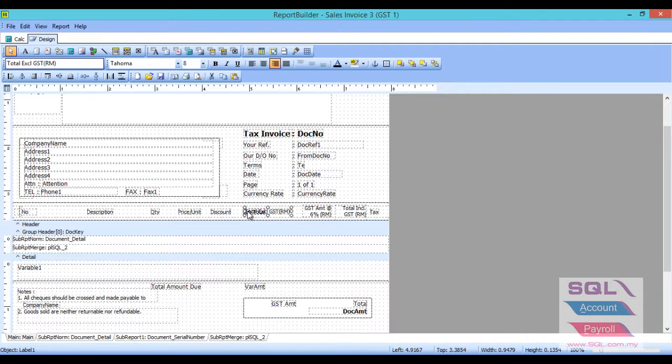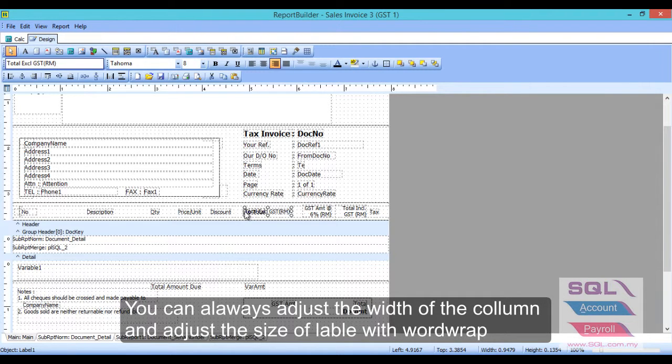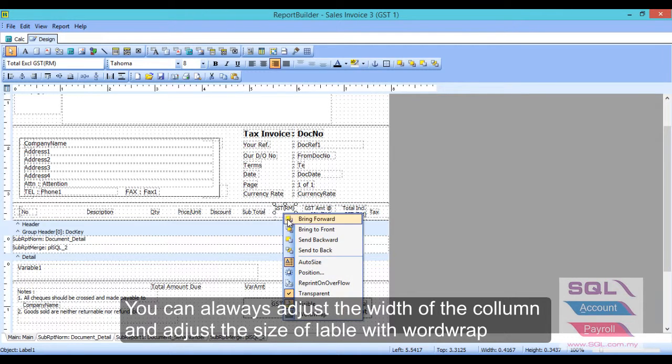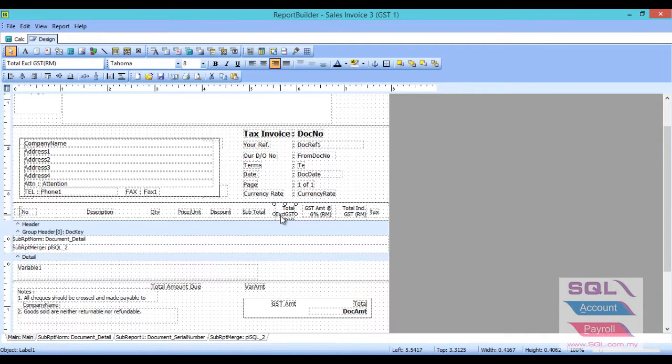So as you can see, the column is too large. We can make it smaller by just clicking on it and dragging. So once we make it smaller, we can click and drag, and then we can make the column bigger and right click on the column to bold wrap to show the full information for this label. So once we have done this label, now I will show you how to create the detail column.